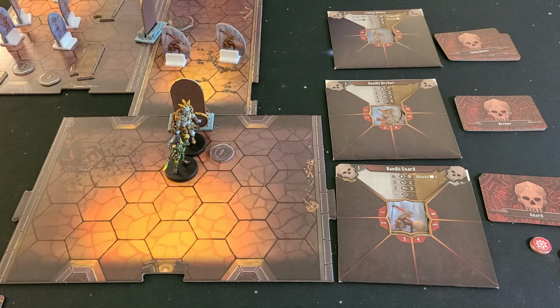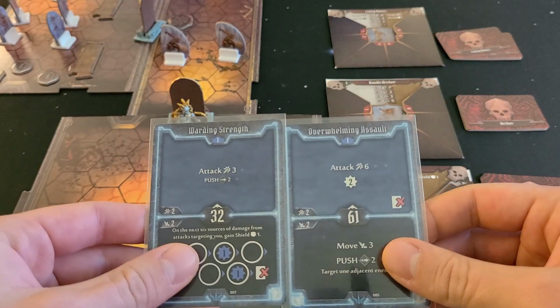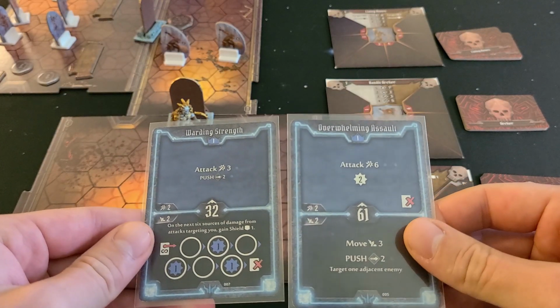Okay, and that's looking pretty good. He didn't get any chance to attack back. I'm real happy with that. Okay, so next turn, I'm going to go ahead and pick Warding Strength and Overwhelming Assault for our Brute.